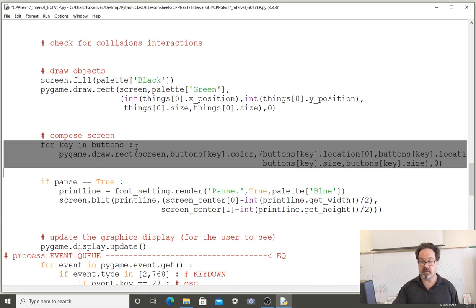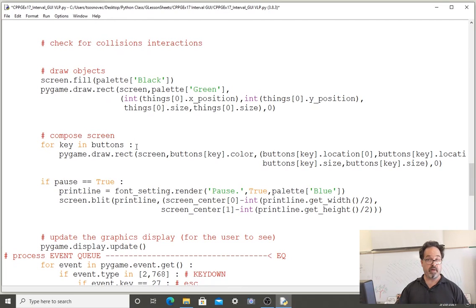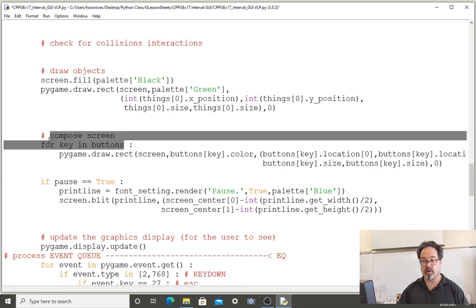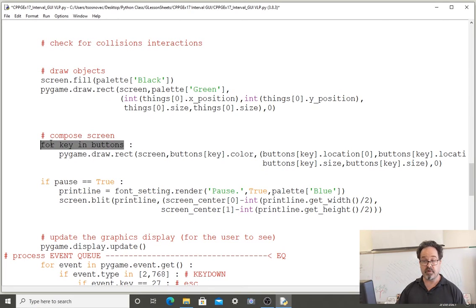This is also something that has been written already, and I just need to uncomment it to add it to the code. We can see that we are iterating through the keys of our dictionary. Our dictionary is buttons. So for all of those buttons, we're drawing a rectangle. The rectangle is going to be drawn to the screen.